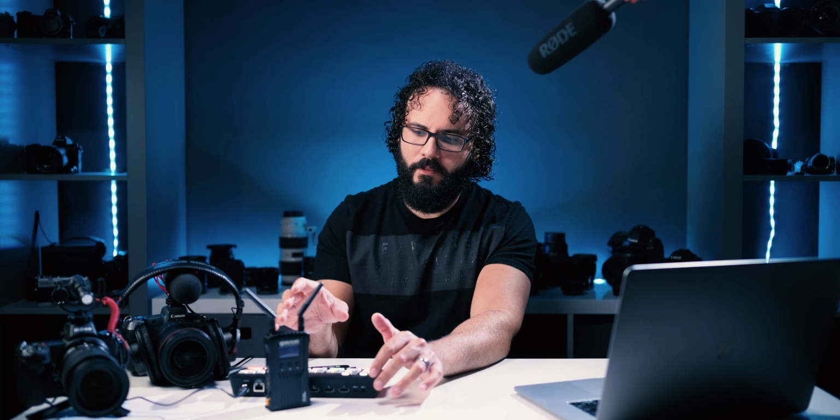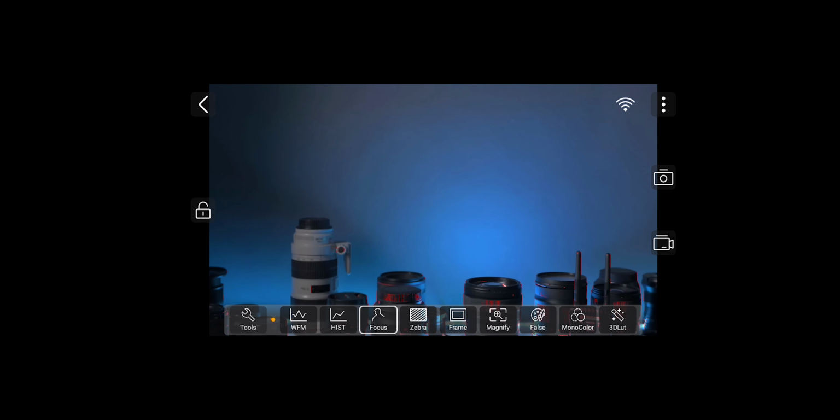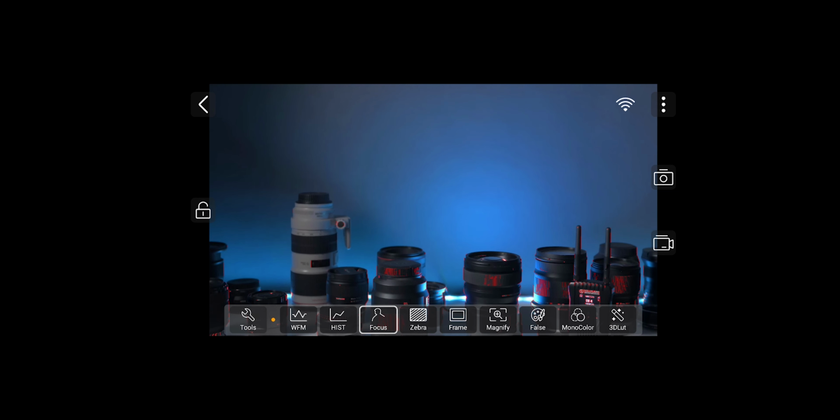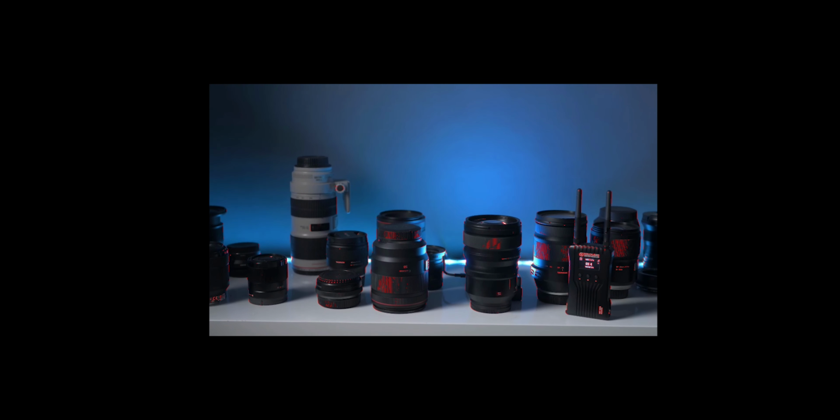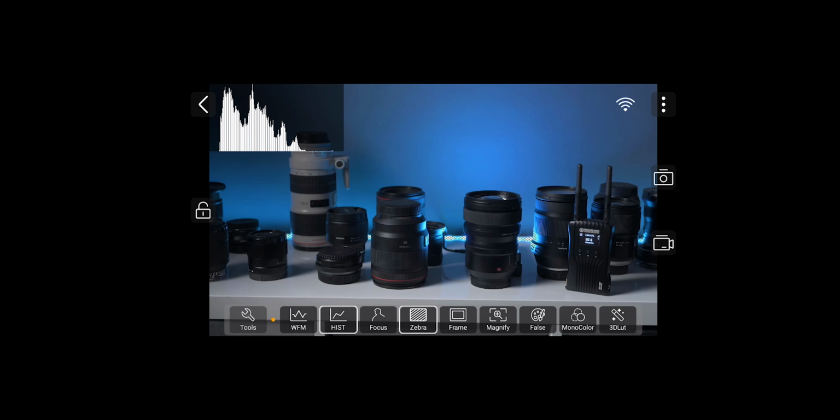The other reason I love these is that you can actually connect your phone to this and monitor everything that your camera is seeing. So if that camera is far away or overhead or anything like that, you can quickly just look at your phone screen and see everything that your camera is seeing. It'll even give you false colors and vectors and peaking to make sure you're in focus. So all kinds of tools available on that. So this is my go-to secret weapon that I think most people don't use for wireless streaming, and it is unbelievable, especially if you're shooting something like an event.